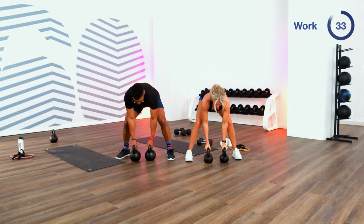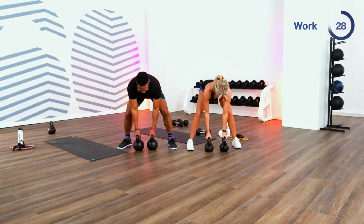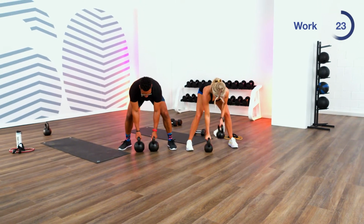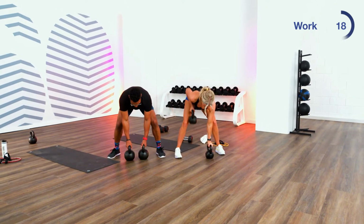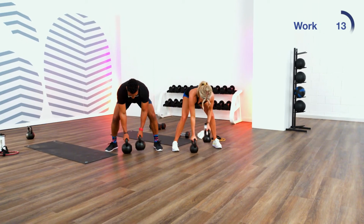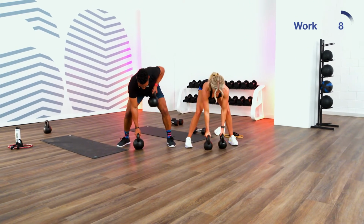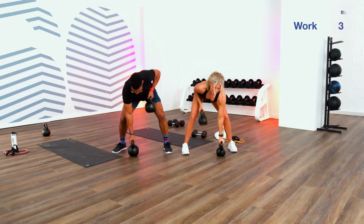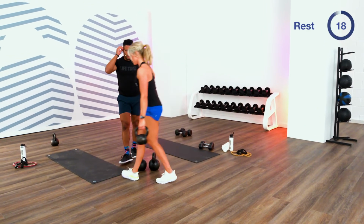You determine the pace. We just ask you keep it consistent. Nice and neutral with that neck and that spine. Make sure that chin is not tucked into the chest or up too high. Looking good. 18 seconds. Should start to feel those biceps. Grip strength a little bit. In 3, 2, 1. Bring it back to the top. That's round 1. 2 more to go.